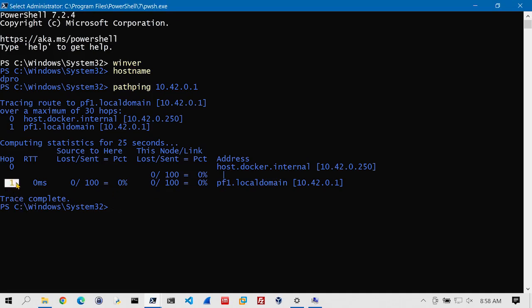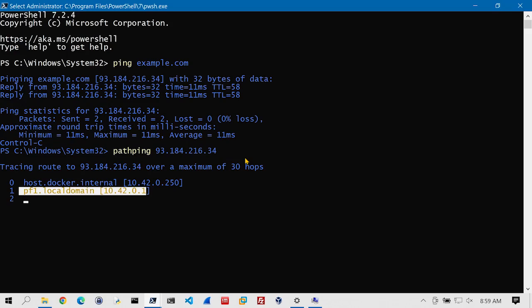It does say here 1 hop, and that is my gateway address, and there were 0 lost packets, 0 lost pings. So that's good. Go back to the other PowerShell, and it's still actually sitting. This command may work sometimes, and it may not work sometimes. In fact, before recording this video, it worked fine. I'll just check the IP, make sure that I'm pinging the right thing, 93.184.216.34. And like I say, sometimes it'll work properly, sometimes it won't.